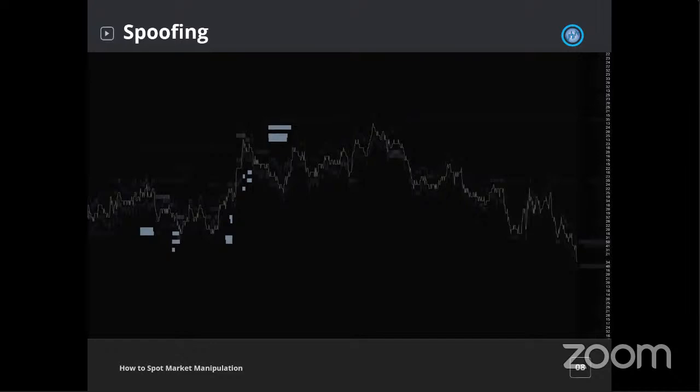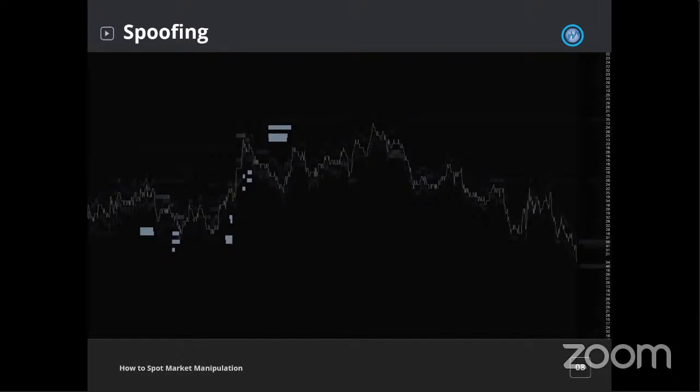Can depth show all the manipulations possible? So in the market depth, you're never going to be able to spot all of the manipulations, right? And the reason for that is because there are also execution algorithms being used where, let's say, this trader wants to buy and they want to get, or they want to sell up here, right?